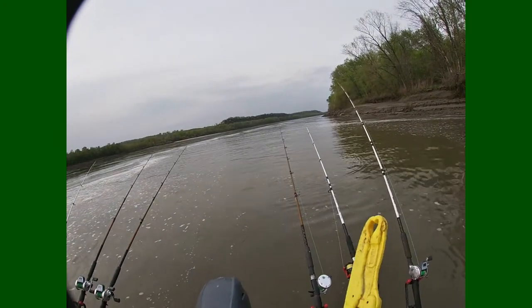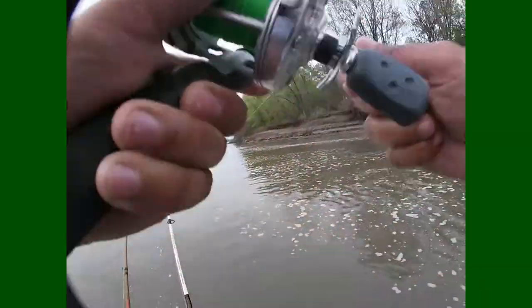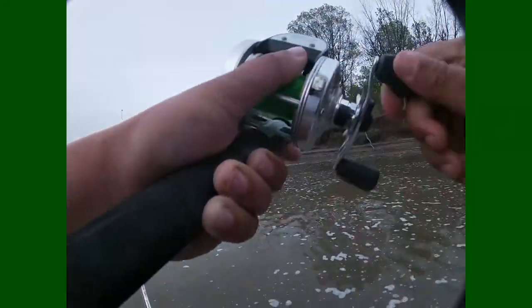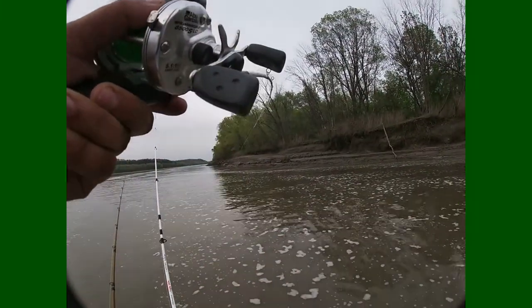Gone. All right, let's get fish on that right rod again. Oh, I think he got my other line. Well, maybe not. He sure did take off though. This one's got a little weight to him. He's trying to run out there towards the middle of the Missouri. I'm trying to get him back over here, get him out of the other line. He's coming up now. Had a little bit of run in him. Not too terrible. Oh, there he goes, back. Oh, no, coming up.